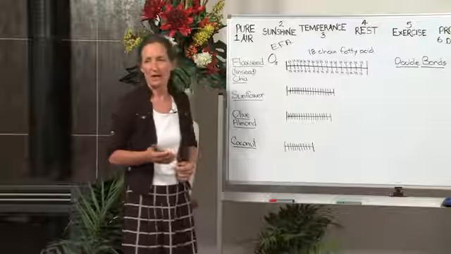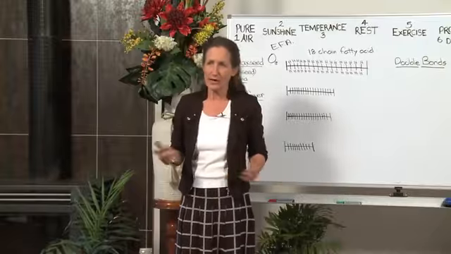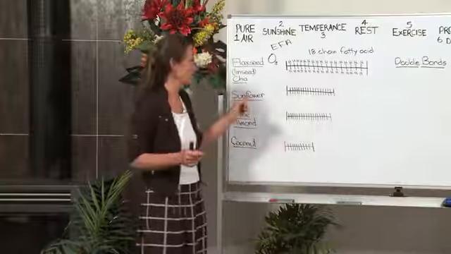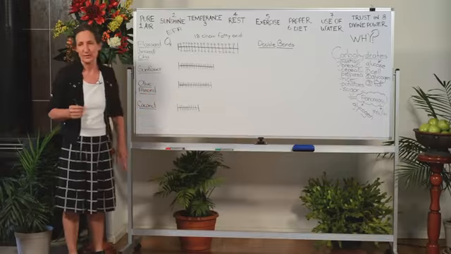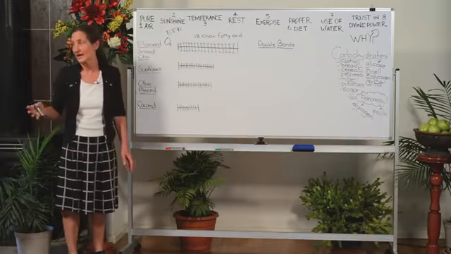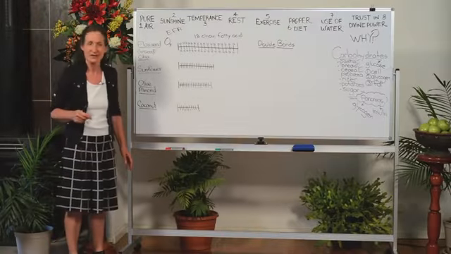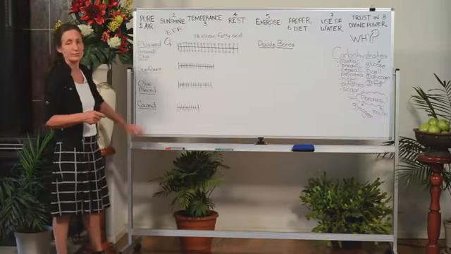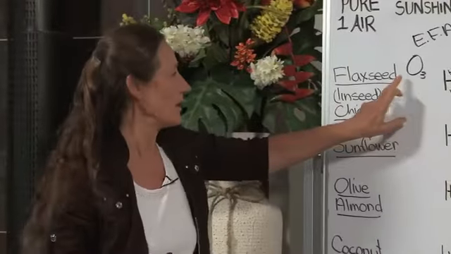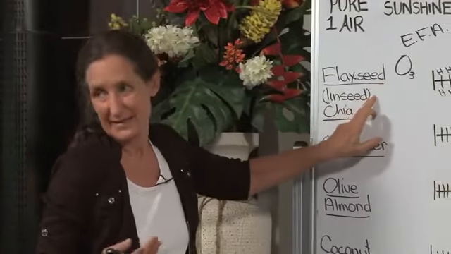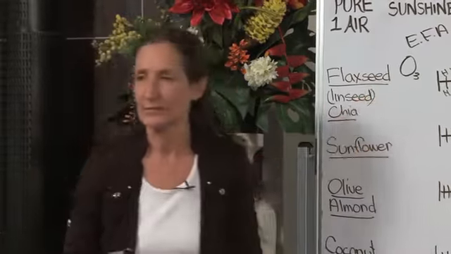And what are we told is the highest source of omega-3? Fish. And yet no creature can put omega-3 into their fatty acid chain, only plants can. So why are fish so high? Because fish are eating a one-celled algae that is high. So you can do superior to fish oil. You can get your omega-3 by plant foods. Flaxseed is the highest source of omega-3. Flaxseed and linseed are basically the same thing. Chia seed is the second highest source of omega-3.